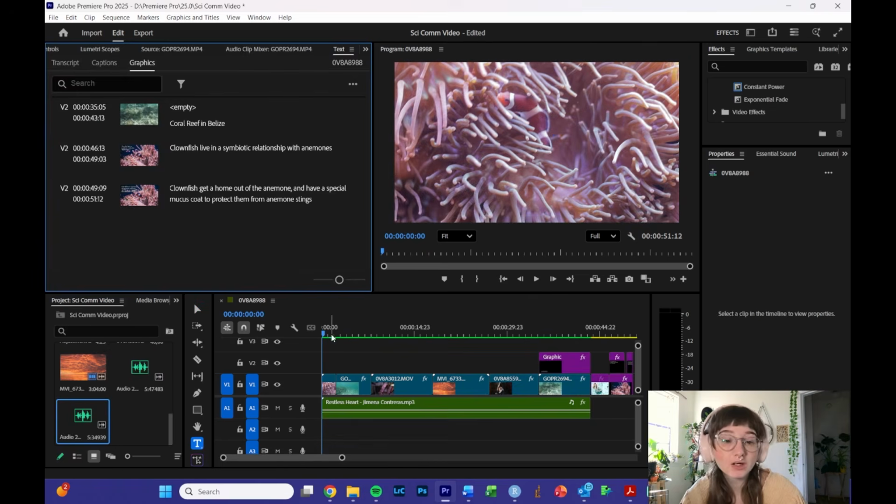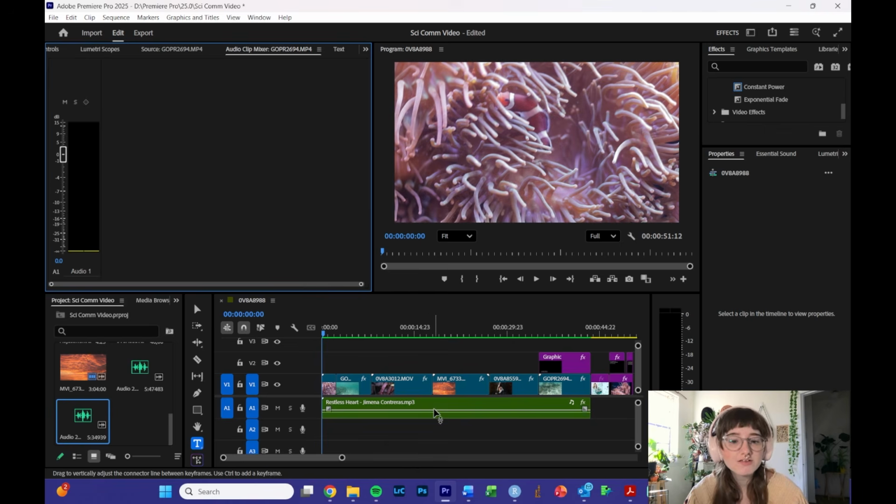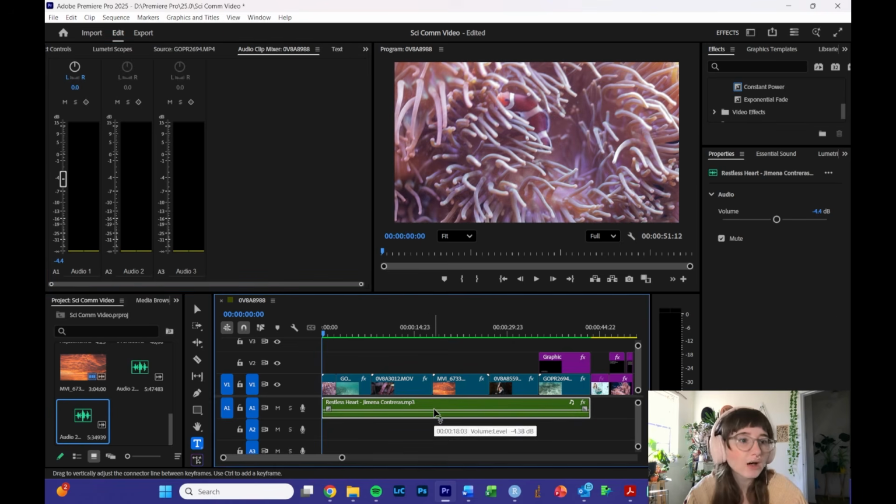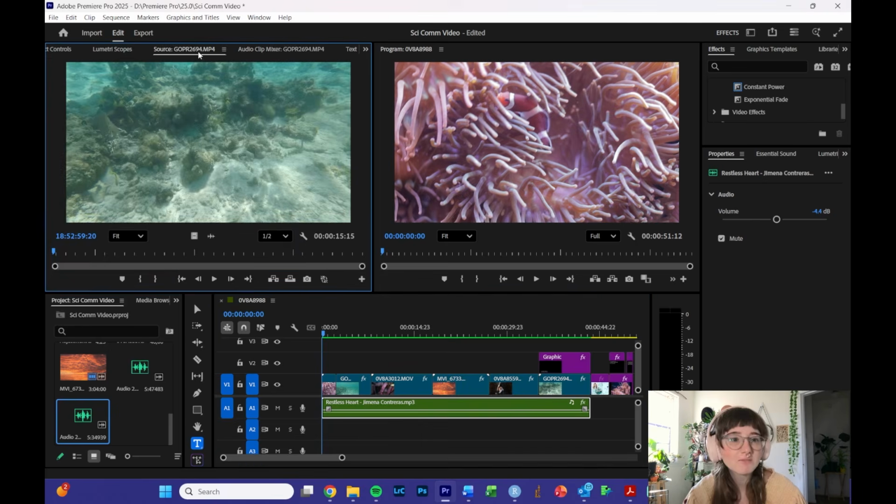So let's go over a little bit what each of these different tabs mean on this panel. I don't usually use the text tab, but if you need to use it, it's there. We have the audio clip mixer. There's no audio right now, so I can't really do anything with that because I turned the audio on mute so it didn't jump scare us. The source we've already gone over. The source is where you can put your clip in, and then you can either pull out just the video, just the audio, or you can clip it so that way it's smaller and then pull both of those in together.